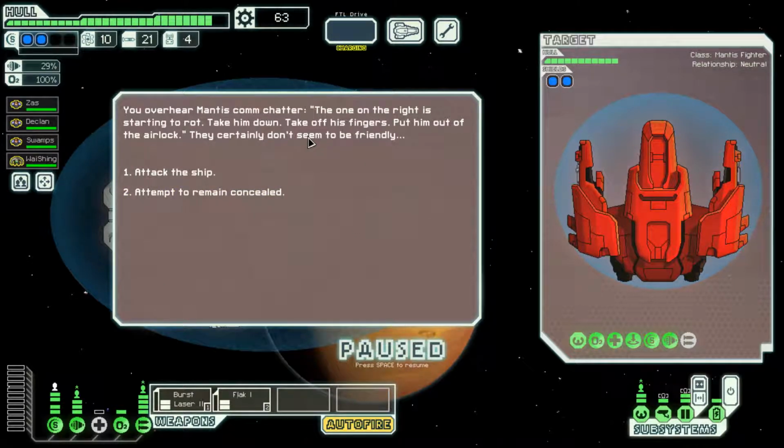You overhear Mantis comm chatter. The one on the right is starting to rot. Take him down. Take off his fingers. Put them out of the airlock.